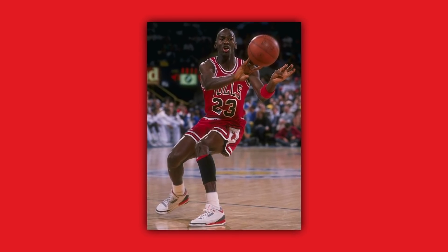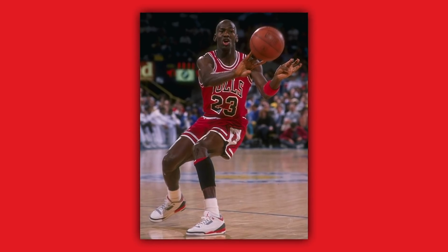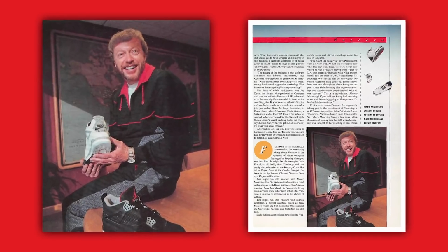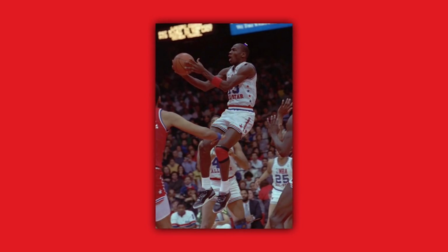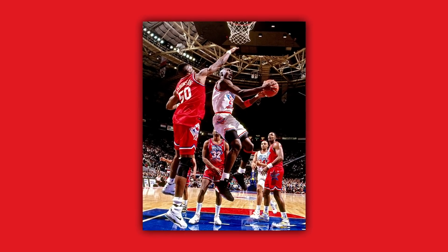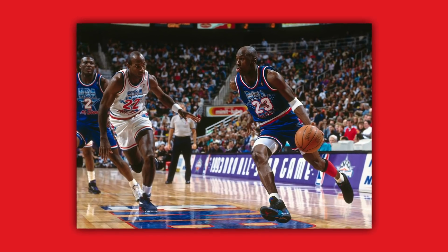Michael Jordan started the 88-89 NBA season in the Fire Red Jordan 3s, so he wasn't even the one to debut the shoes. Phil Knight actually debuted the Black Red Air Jordan 4 in the October 88 Sports Illustrated issue. So it wasn't until the 1989 NBA All-Star Game in H-Town that MJ wore the Black Red Jordan 4s. And continuing the tradition of debuting black Jordans at the All-Star Game, wearing these in 89, the black cement 3s in 88, the black metallic 5s in 90, the black infrared 6s in 91, the Bordeaux 7s in 92, and the Aqua 8s in 93.